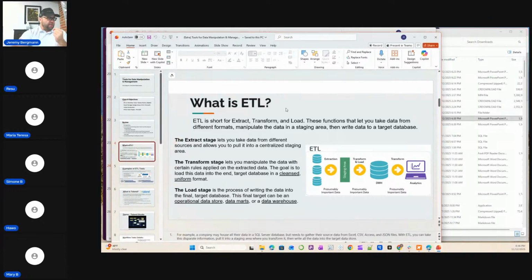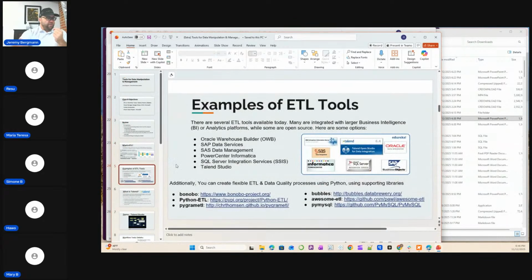So it's ETL, and you have a bunch of tools that can help you out with ETL. Large organizations will almost certainly have some type of tool to help them do this at scale. These are some of the more popular ones. These are a little while ago. There are a lot of cloud tools out there now, but there are a lot of independent tools that can help you out.